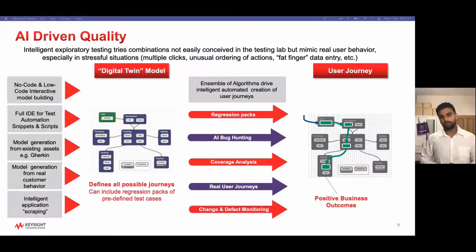The third algorithm, extremely important, extremely valuable, real user journeys. This is where we take our RCI technology. We automatically map real user journeys from production systems, from live systems. And these live systems journeys can be ranging from common journeys, those with errors, or those that are tagged as having a business goal. I just want to step back, talk about that once more, in case it went over your head. We are taking real user journeys and feeding them back in, so you're constantly testing against what's actually happening by your users, not your testers, in your instance of Eggplant.